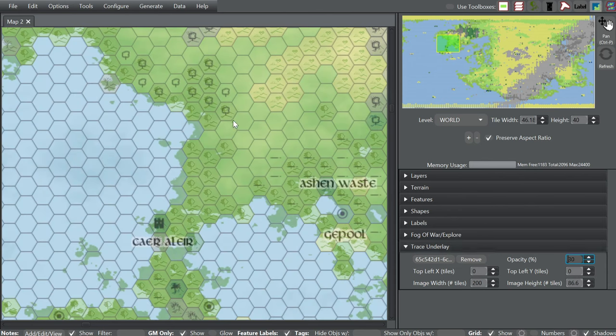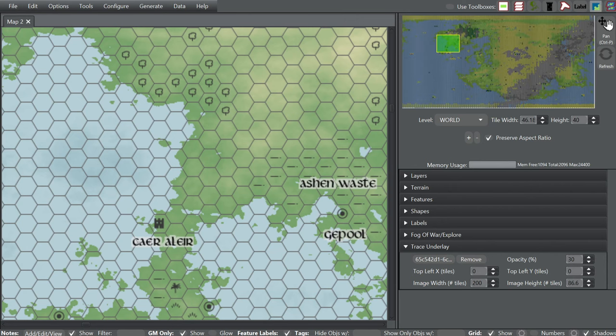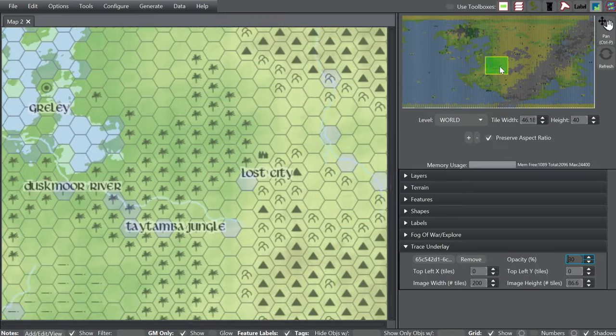In fact, what I could do is undo one more time and just do the convert underlay, but with only a couple of terrain types. Let's say that I only want that farmland type thing and the... let's see, so I'm turning off every other type here, except for the water. And I hit convert, and look at that. That's actually a pretty smart way of doing it, I think.